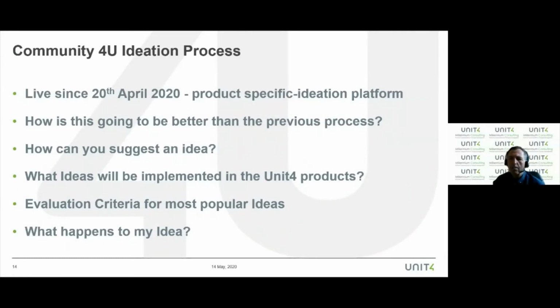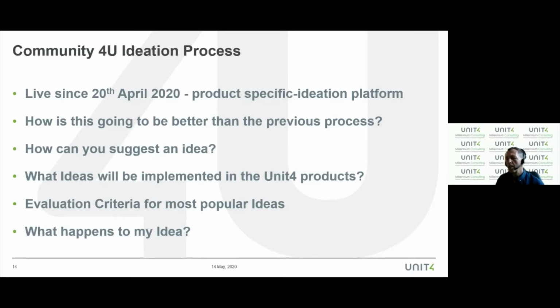So the question you might have is, how is this going to be better for me? Firstly, the platform differs from enhancement requests as it makes suggesting and processing ideas much more transparent than what you were used to. That's the key thing, the transparency of the idea. But also bear in mind the whole purpose of the ideation process is that it is not about your individual ideas and tracking your specific idea that you've submitted. What we want to achieve is that we put ideas that we as a community can collaborate on, and the more the community collaborates on a particular idea, the more that idea rises to the top and ultimately finds its way into the product.